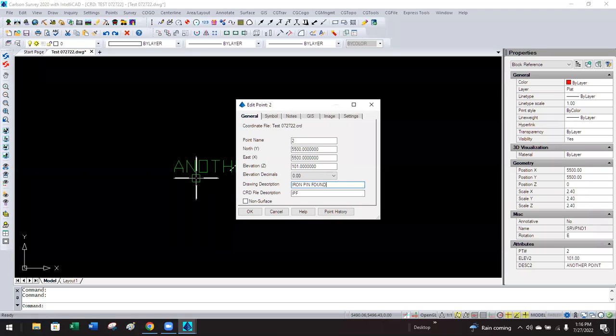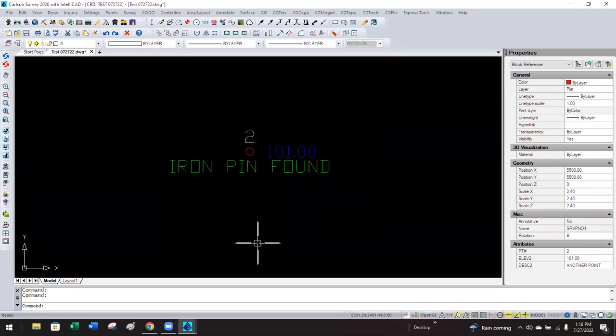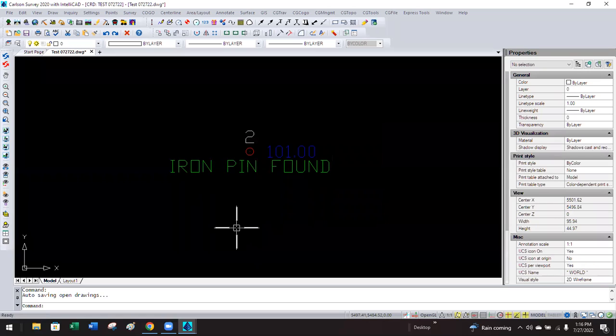Well, let's go ahead and spell it out, iron pen found. All right. So sometimes, like if you're drawing a plat and you've got these points, if you're going to use the symbols and the descriptions on your drawing, you might not want your letter O to look like a square. You might want a different font.